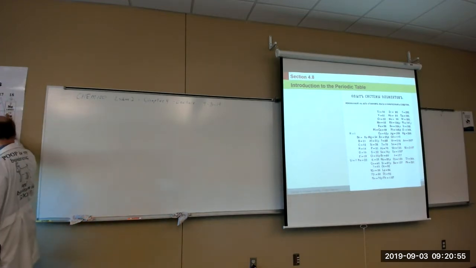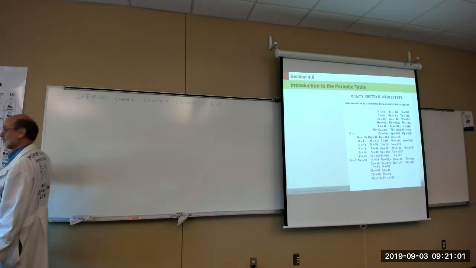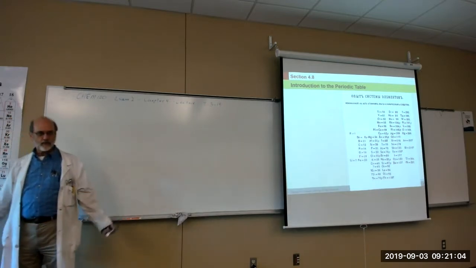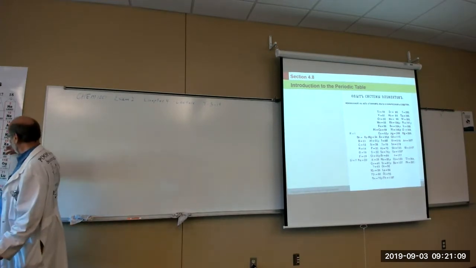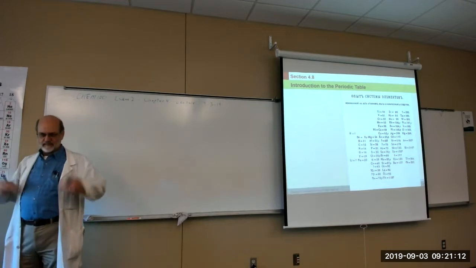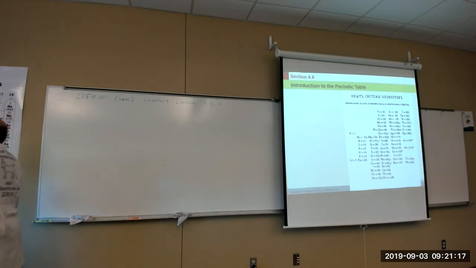So these, for instance, are the noble gases, and they have similar behavior. In other words, they don't play well with anybody. They don't form compounds. Well, you can force them. You can force some of these, but under normal circumstances, they don't form compounds. But they're all similar. The alkali metals, they're all similar. Sodium, potassium, rubidium, lithium. Hydrogen's stuck over here because it doesn't fit anywhere. So we just put it over there for balance. But they have similar characteristics, chemically speaking.